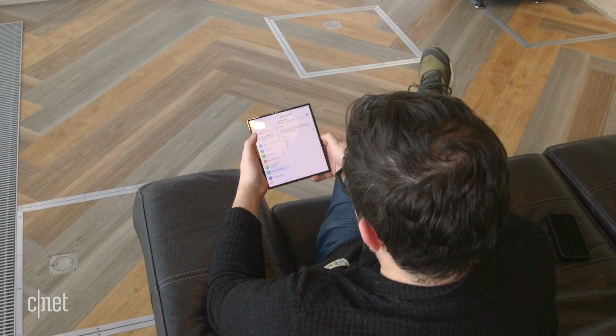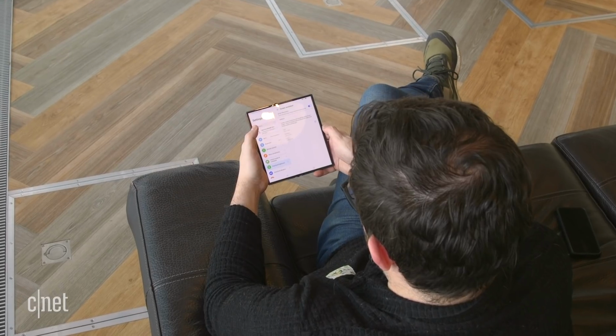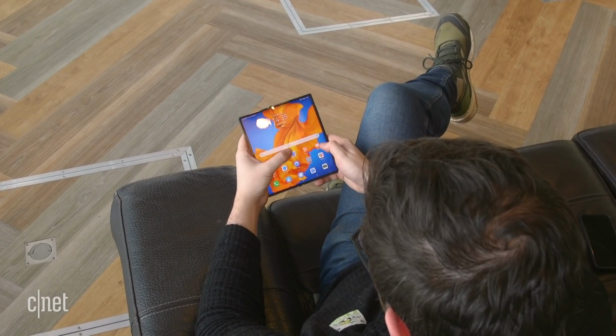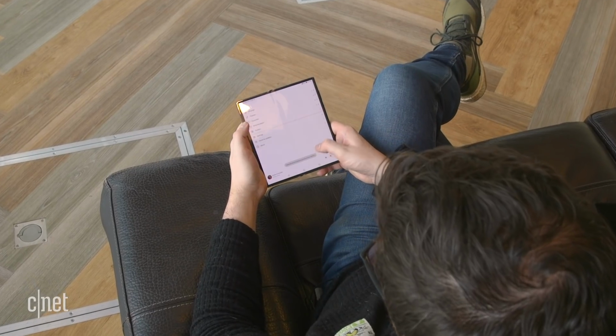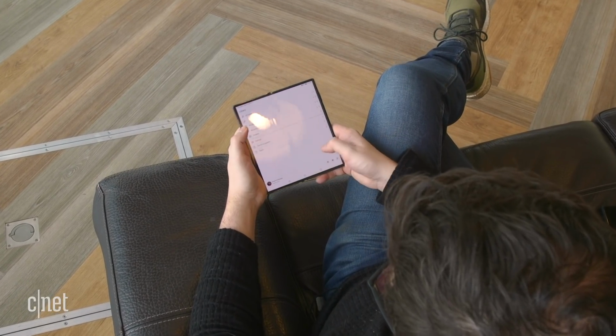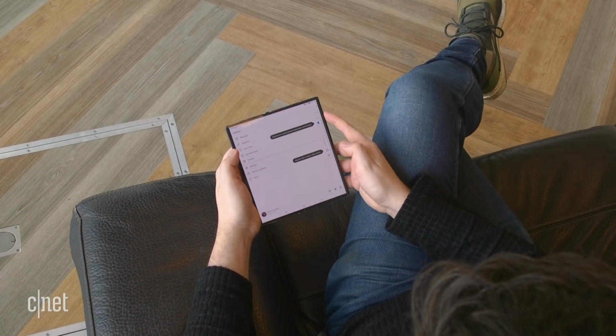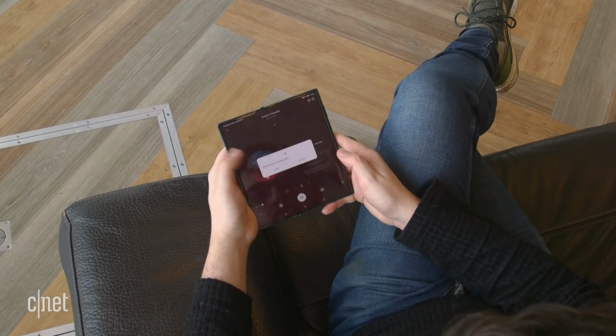which, yes, that is an absolutely astonishingly huge amount of money to pay for a phone, but tech that's new like this always comes with quite the premium price tag, and almost certainly with future revisions, that price will start to come down. But even so, £2,200 is quite a lot of money, particularly as you don't have the full suite of Google Play Store services here. But with that money, you do also get the latest technology.